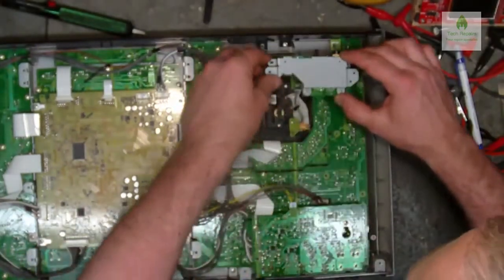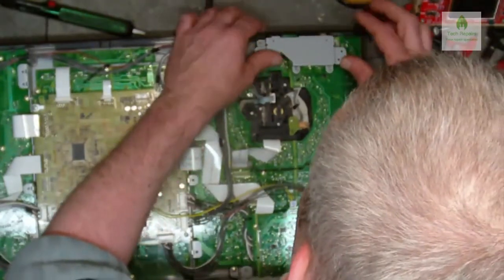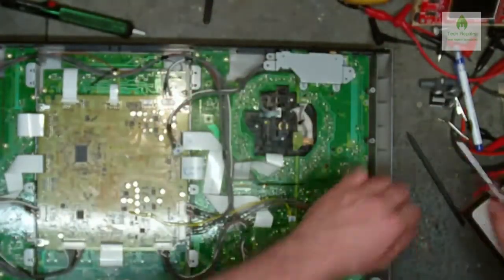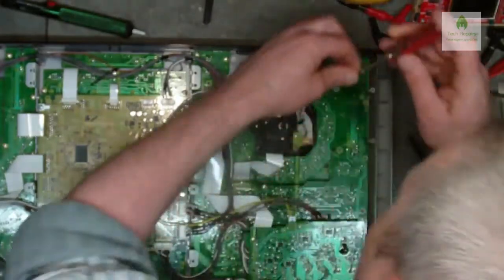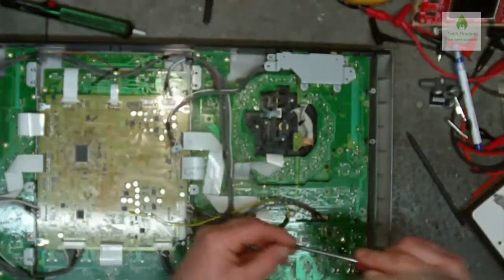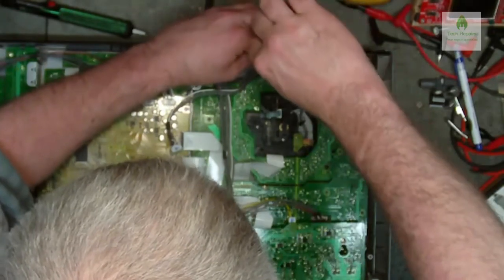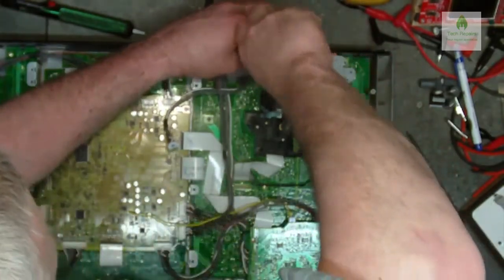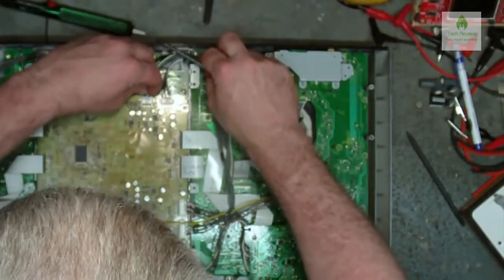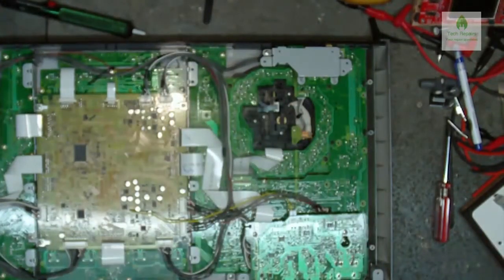Apart from that, it looks quite tidy in here. A few dog hairs and stuff, but you expect that. Now then, I'm just going to bolt on there. Got that one into there, that wire goes into there, number four. Right, so everything is back on now, everything's connected up.